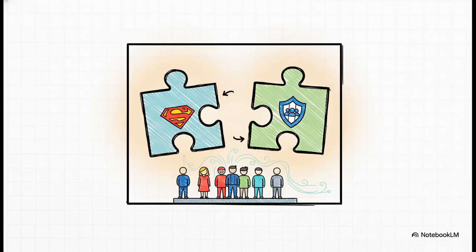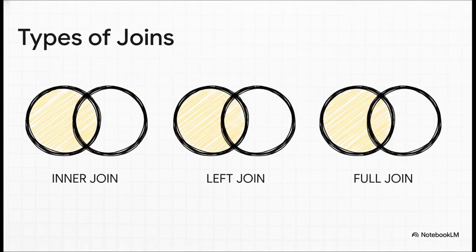Now, this whole process of looking up information across different tables and stitching it back together, well, it has a name. It's called a join. It's one of the most fundamental things you can do with a database, and it's what lets us get the full story from our separated, organized data. And what's cool is there are different kinds of joins for different kinds of questions. An inner join, like the one we just did, is like the exclusive club. It only gives you heroes who are actually on a team.